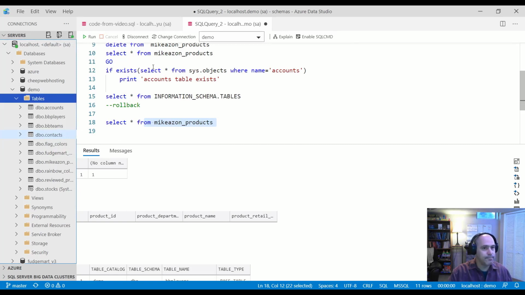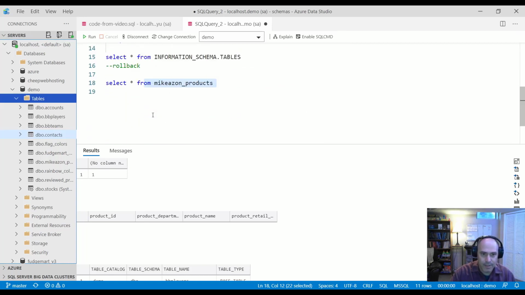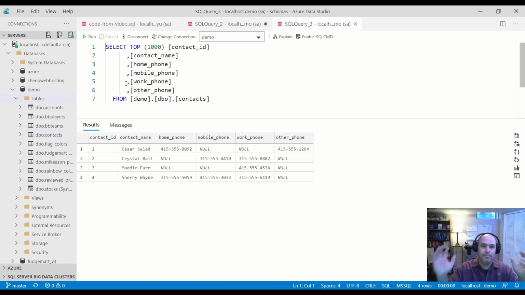No, I can't. And that's because right now the database, because of what I did when I dropped a table, that's a database level activity. And so it really says until this transaction is resolved, you can't really touch any of the other tables because you dropped one. So let me roll that back because I don't want to commit any of these things. And then, boop, there we go.